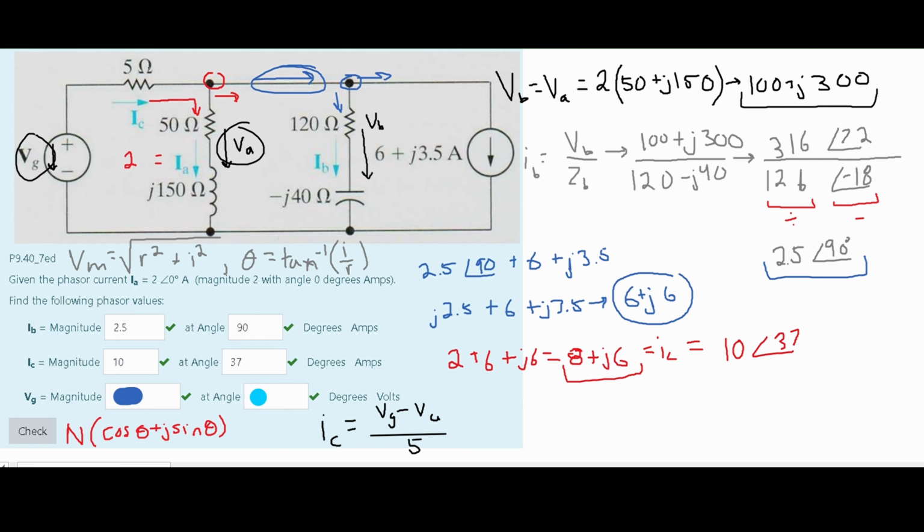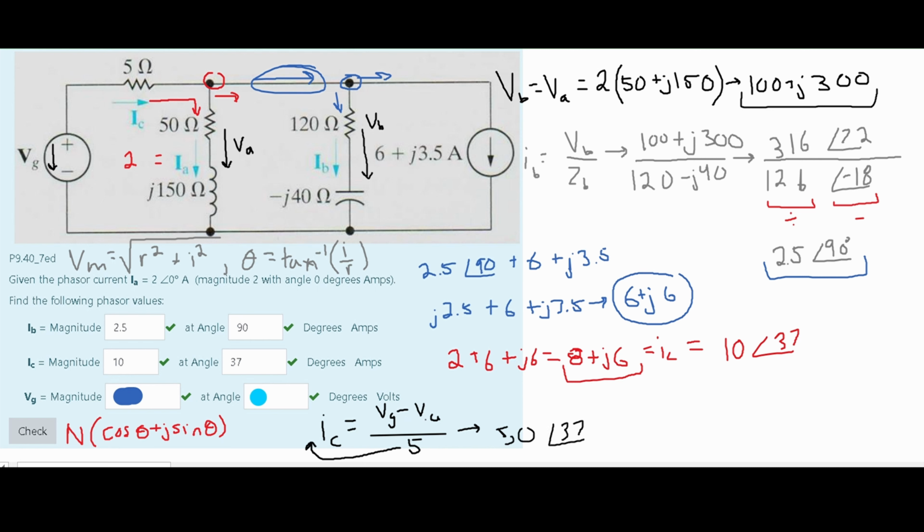And then I also marked the directions of our voltages. We can see that they're going in the same direction, so that is important to note. And now we can start plugging things in. We know that our I of C we recently just found to be a 10 at angle 37 degrees. So we are going to plug this in and then multiply this 5 to this side. When we do this, we're just multiplying the magnitude. We don't mess with the angle when we multiply something in. So we are going to have a 50 with an angle of 37 degrees.